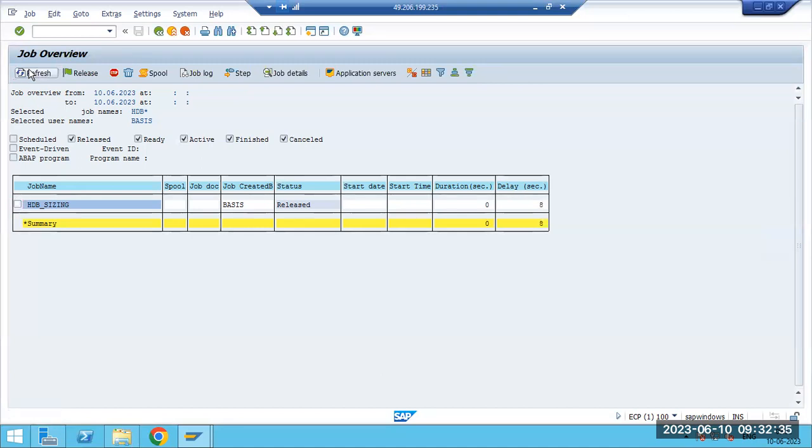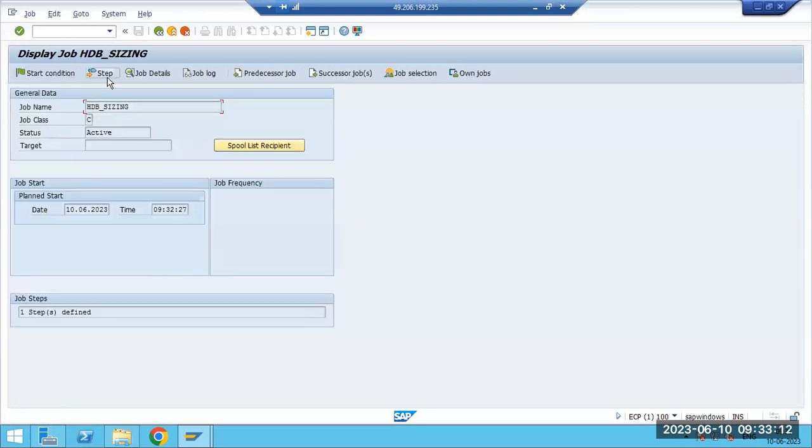Very good. Did we miss the time? Already finished 32. Yeah, 32 is there, but some seconds are taking time. Maybe seconds are there, right? So see here, delay is happening. That means there are no free background work process in this case. Someone check, are there any free background? Yes, active. See, immediately it went to the active status.